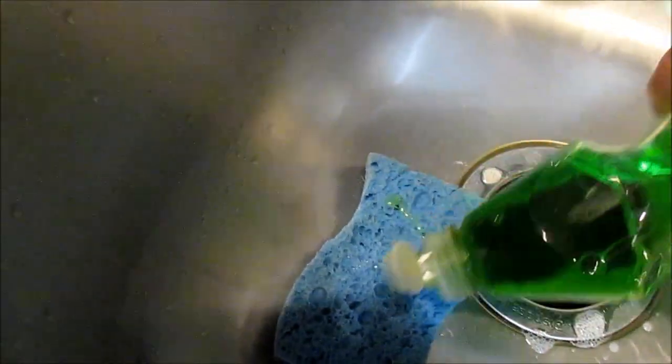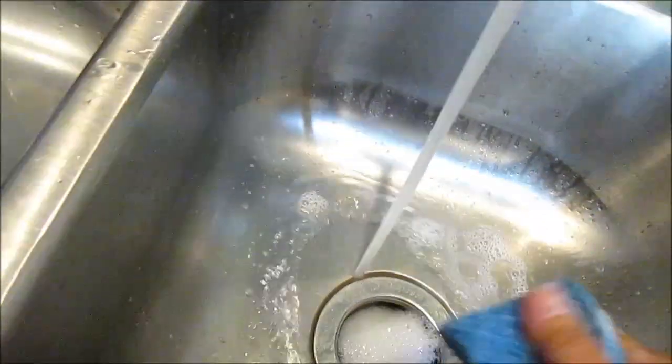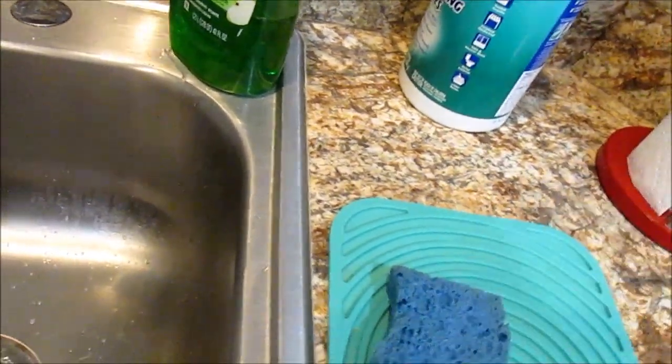All right, I'm going to take a sponge. Here's my Dawn. I'm going to put some Dawn on my sponge. Hope you can see that. I'm going to get it nice and soapy, but not too soapy. And not too wet. I'm going to dry my hand on my dish towel. I'm going to take a paper towel, like so.